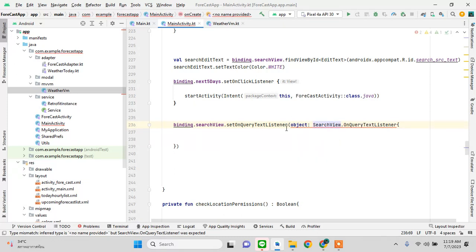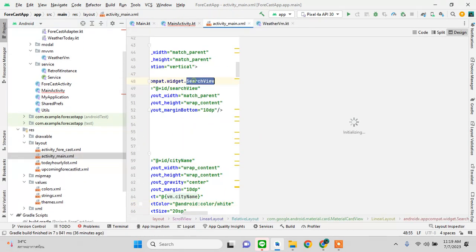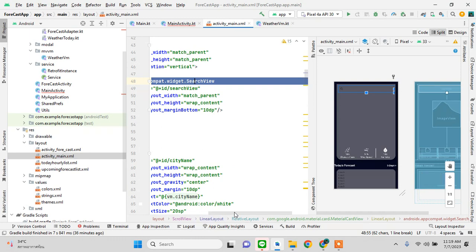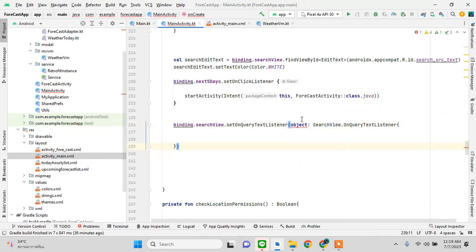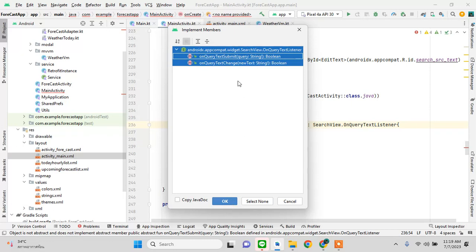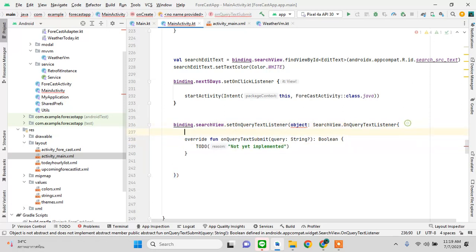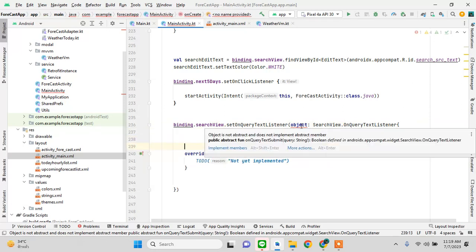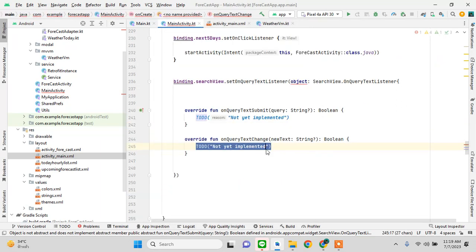Yeah, because AndroidX compared. So we'll just go back and yeah, we have this. The widget name is this, right? So yeah, AndroidX compared. So we have to import the right one. I already did in front of you. So let's just implement members. Only on submit, because we are only doing the work here. Oh, still we have to do it. Although we are not going to use it.